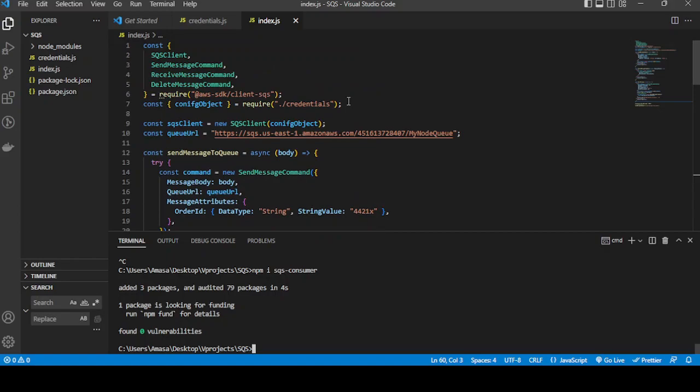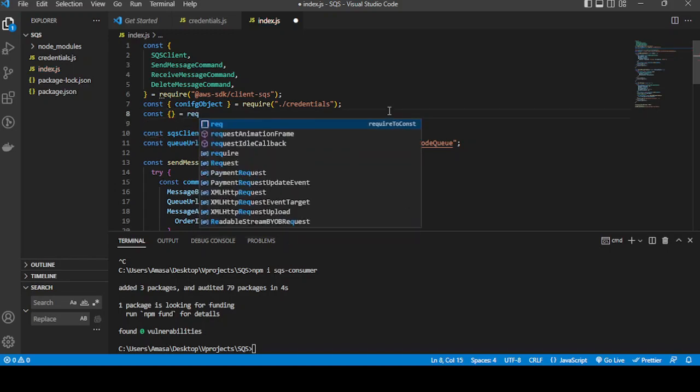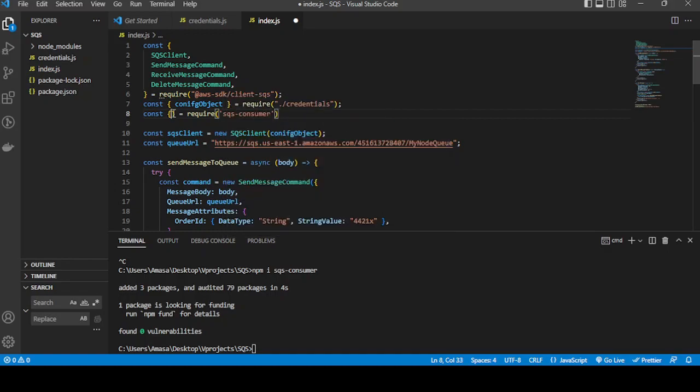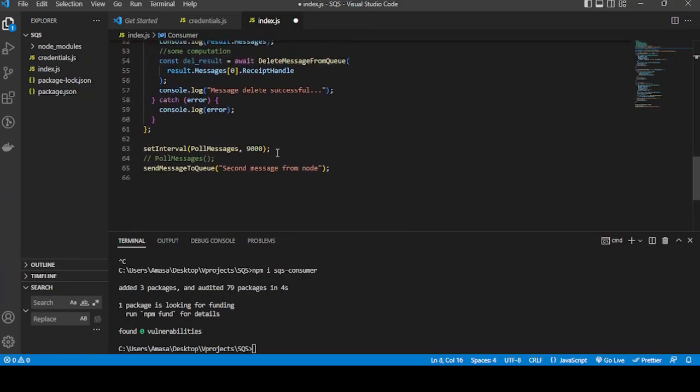We bring it in. As documentation says, we bring in a consumer package here. I can just comment this out. Express is pretty much the same thing.